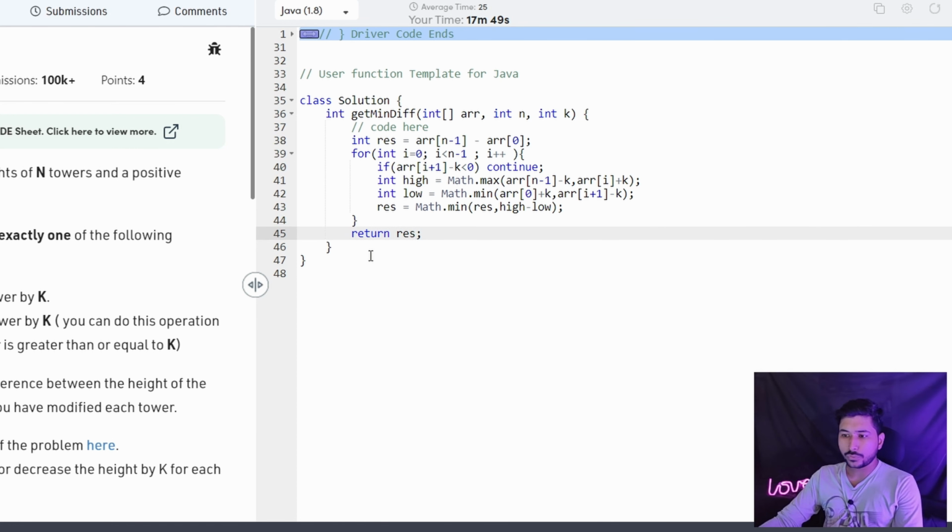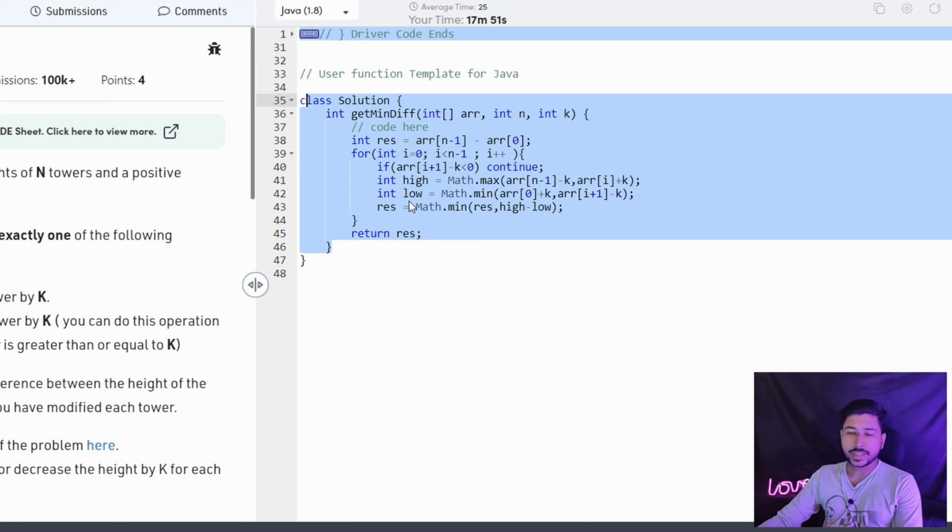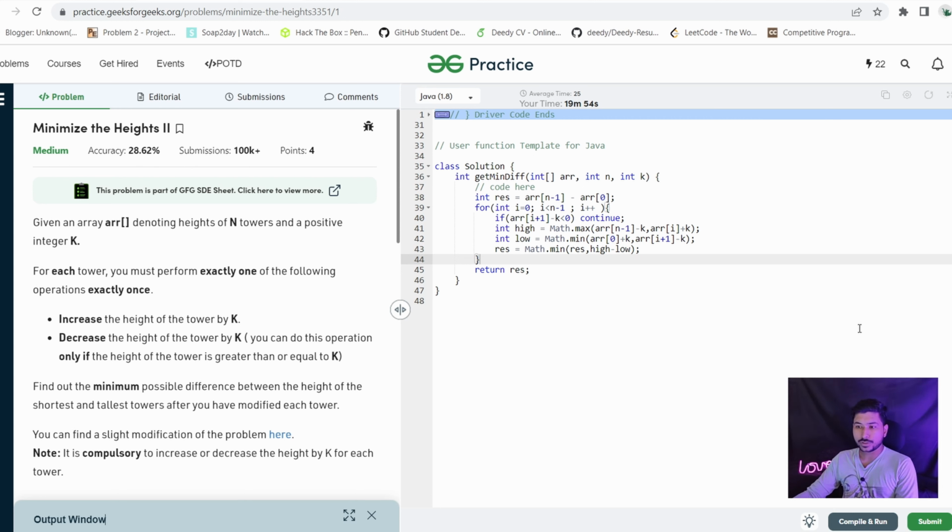This is the code for solving this question. It was a pretty tricky question, but we have solved it. Now let's run this code. Before running or submitting this solution, I just remembered one thing: the array is not actually sorted, and we are only assuming it will be sorted. So first of all we need to sort the array.